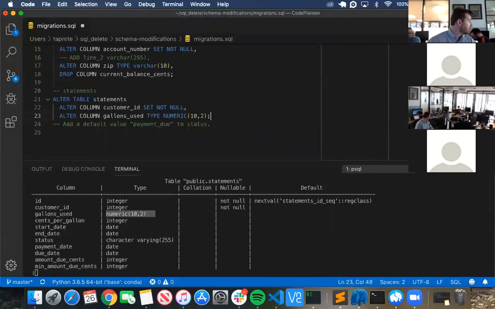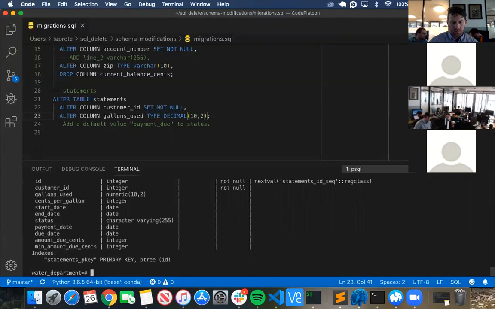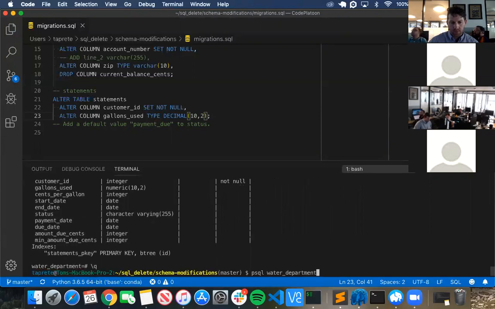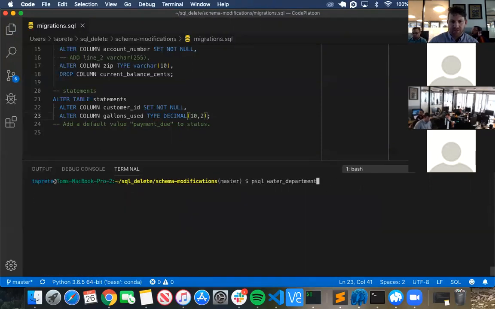Yes, I used decimal. It's just an alias for the other. You can use decimal or numeric interchangeably; they mean the same thing. It's still type column and the output is still saying numeric. Let's see what decimal does. Let's clear it. Instead of numeric, we're gonna try decimal.